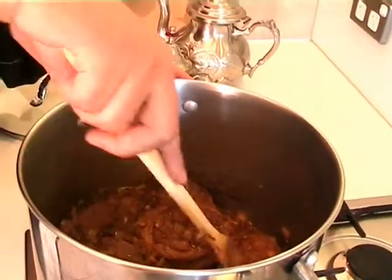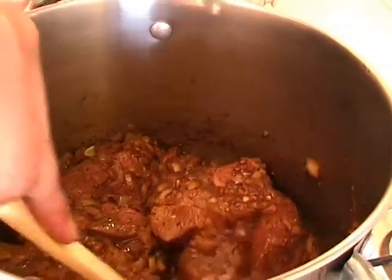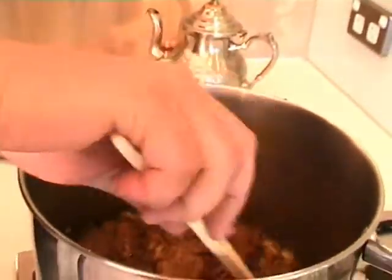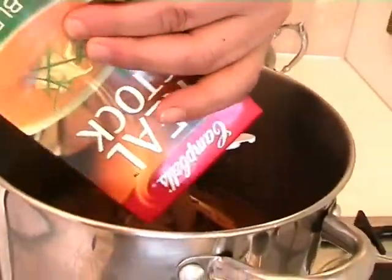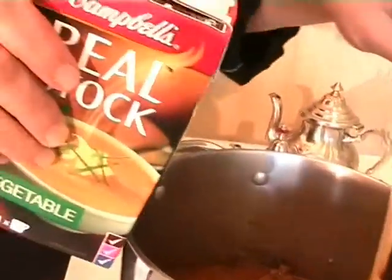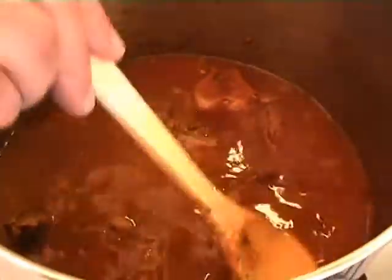Now it's getting to the right color. I mean, as you can see, it's nearly there, half cooked. At this stage, you will need to add water. I prefer to add the vegetable stock, which I'm gonna do now. It's about around 2 cups to 2.5, or simply till it covers the meat. More? Okay. All right. Now, as you can see, just covering the meat.